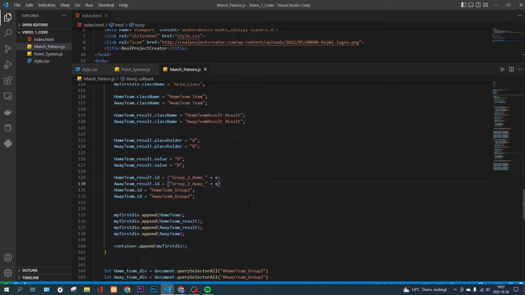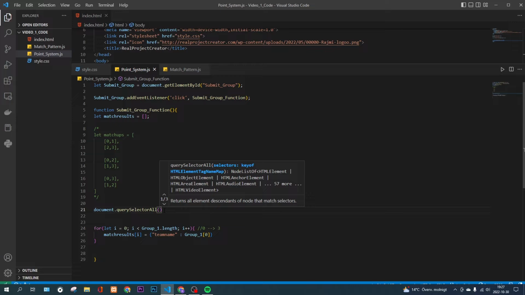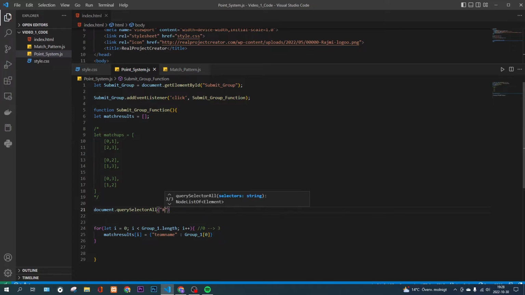Okay. Now that's all we need. Query selector all, and we can do it like this. Let the home result.